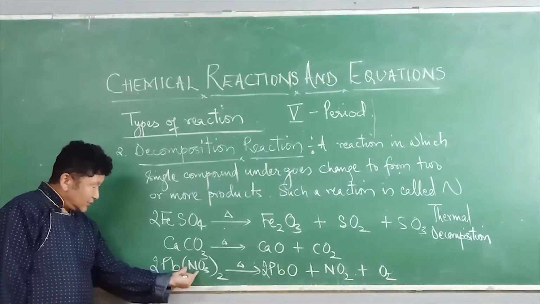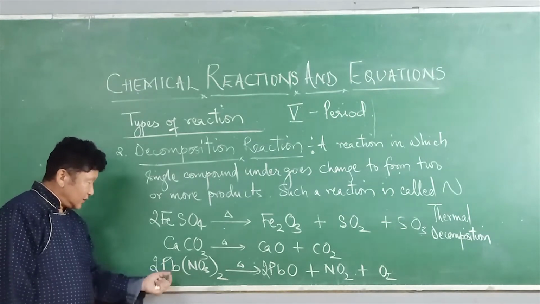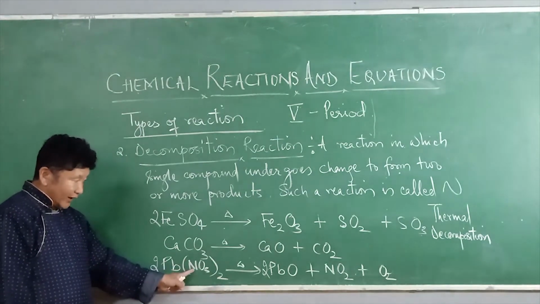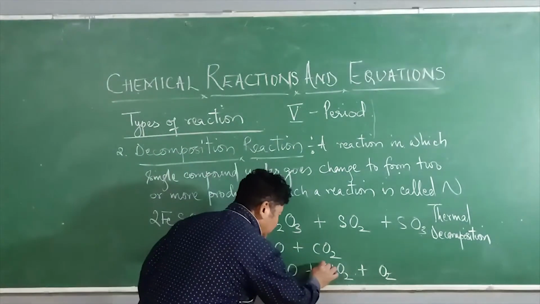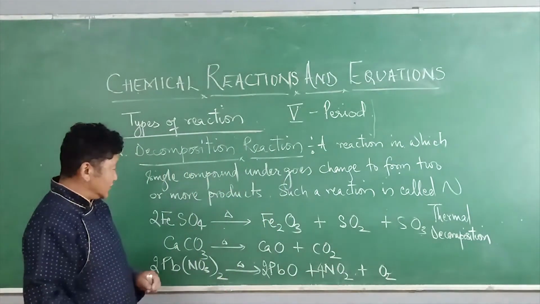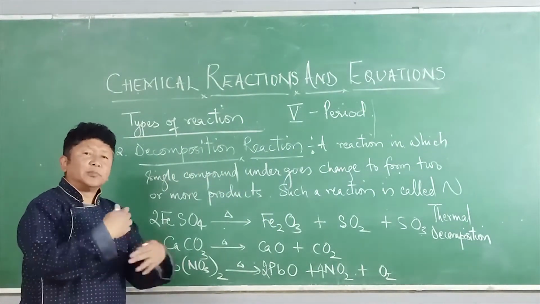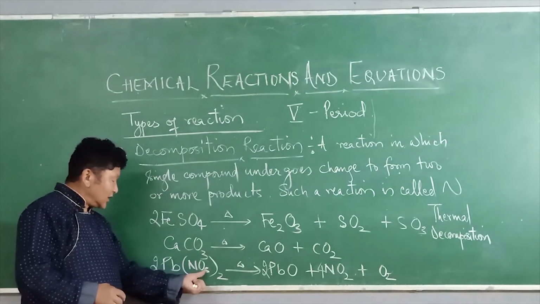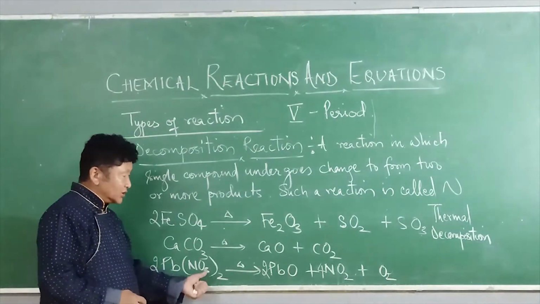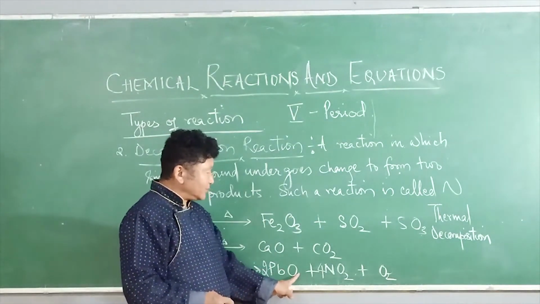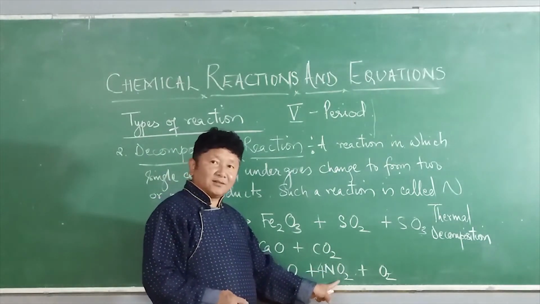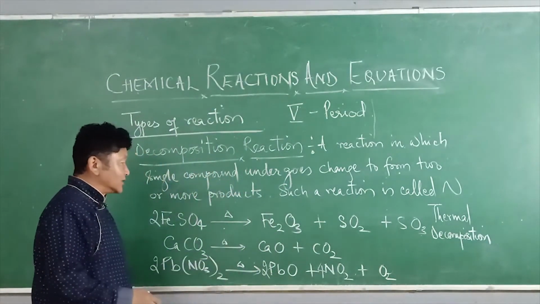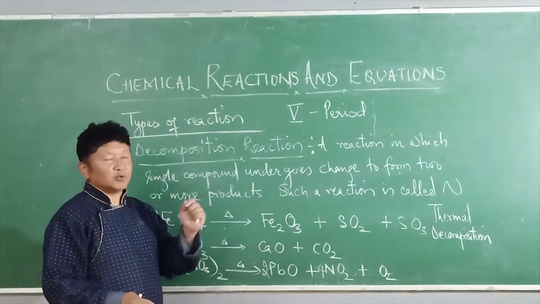Gradually you are going to get 4 nitrogen here. 2 is already over there, 2 multiplied by 2, it is 4 nitrogen. And here only 1 nitrogen. So place 4 over here. And oxygen will automatically get balanced. Here, how many oxygen are there? 3 times 2 is 6, 6 into 2, that is 12 oxygen. Here we have 2 oxygen, 2 plus 8 oxygen, 10, 10 plus 2 oxygen, 12 oxygen. So the equation is already balanced. These are called thermal decomposition reactions.